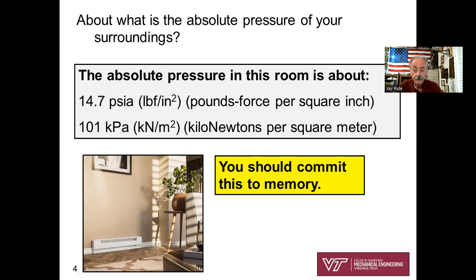What good does it do you? Well, in your homework problems and your engineering problems, you're going to be given pressures. And at least if you've got these in your head, you can compare the given pressure to atmospheric pressure. Is it higher than atmospheric pressure? Lower? Is it a high pressure? Is it a low pressure? Things like that. So that'll pay off for you if you can memorize these 2 numbers. Yesterday I mentioned, I was in high school in 1969, 1970, and this was drilled into my head when I took physics: absolute pressure of surroundings about 14.7 psia.